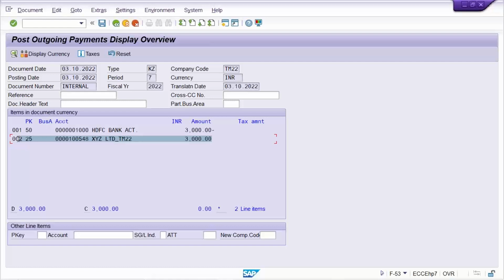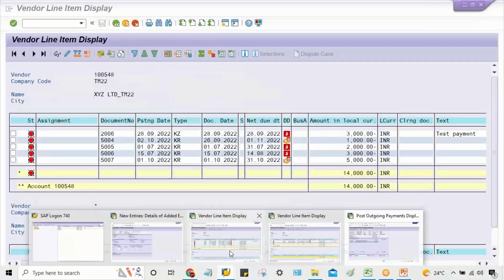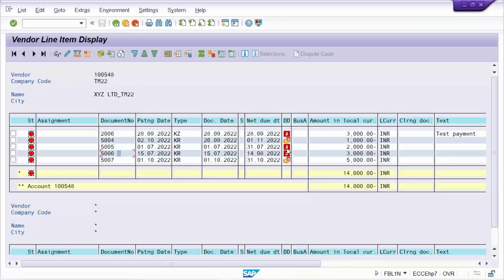Now another thing is there that I have 1000 invoices, out of which again only 2 or 3 invoices are overdue. So how to find out? Here also we have options, right? You can check, okay, this is overdue. I'm going to skip this KZ because it was tested in a different sense. So these are the two. This is overdue, this is overdue. So look here, the symbol is different.